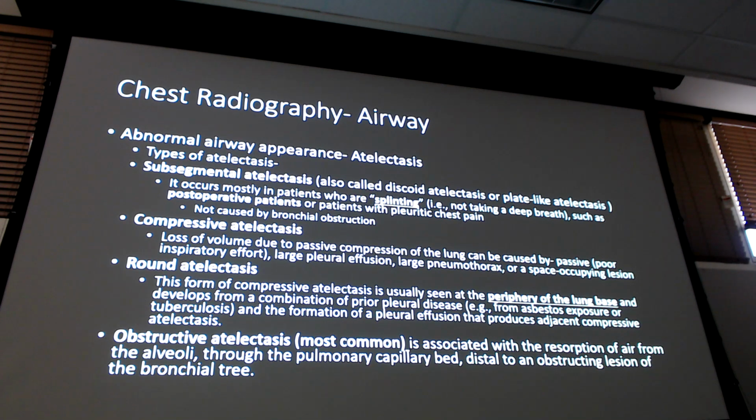So anything that affects the reabsorption of air from the alveoli. Somebody's on the vent, atelectasis is a concern, right? Yeah, we will talk about that. There is of less concern if you're on a vent for atelectasis, and we'll talk about why, okay? I'll briefly mention it right now.